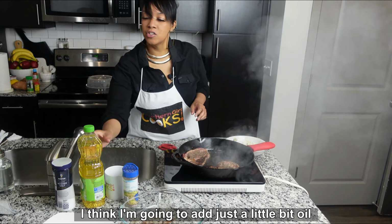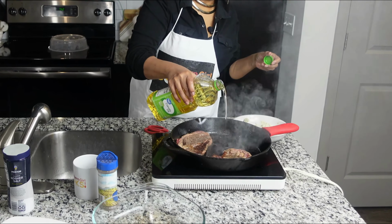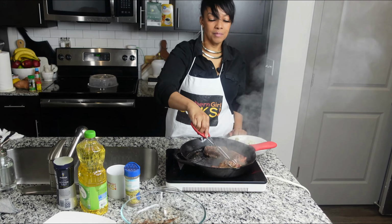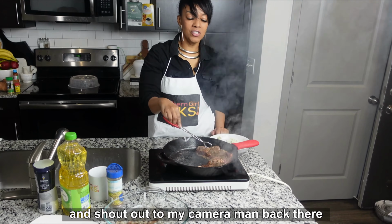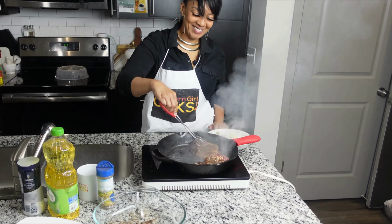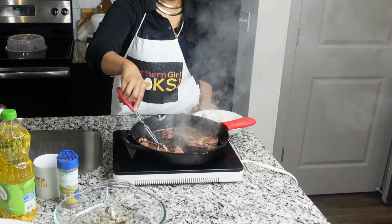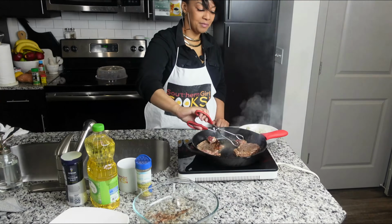I think I'm gonna add just a little bit more oil to mine. And shout out to my cameraman back there. Ooh, look at that pretty crust.